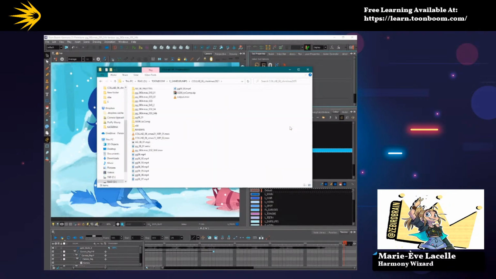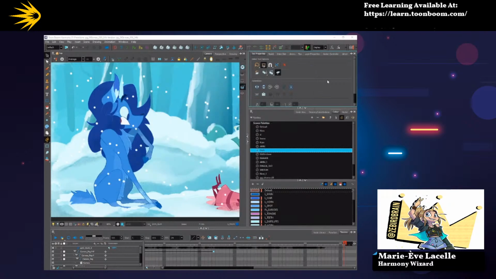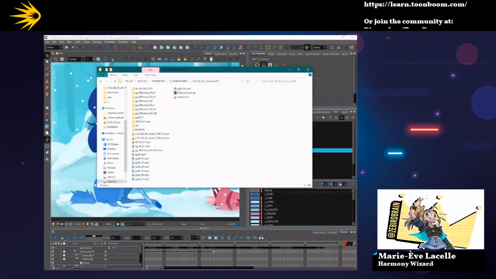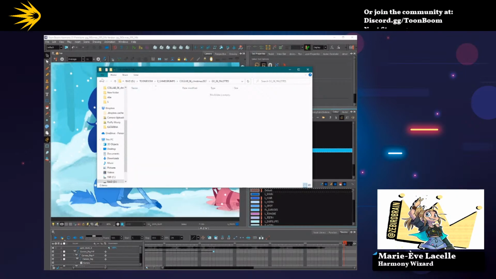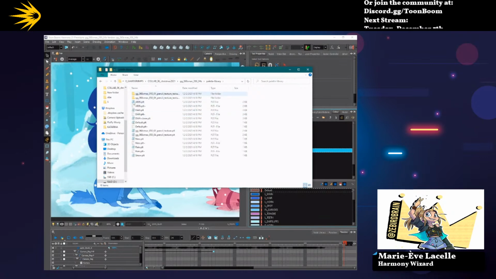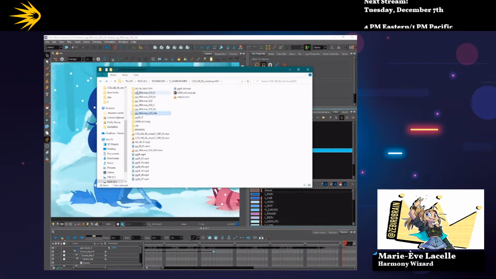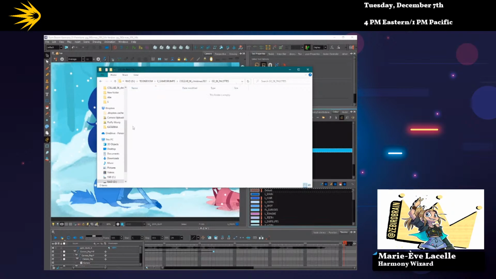This is for an existing color palette, okay? So if you have an existing color palette that you made, here it is. You go in your folder, go to palettes, to your scene's palette. Mine is right here, Palette library. I'm going to find this one. You can copy it because it's a text file. You can copy it, and then I'm going to go to my new folder that I created for the palettes, and paste it there.